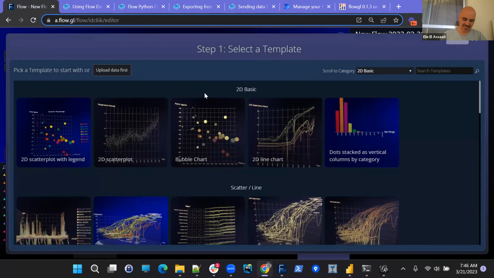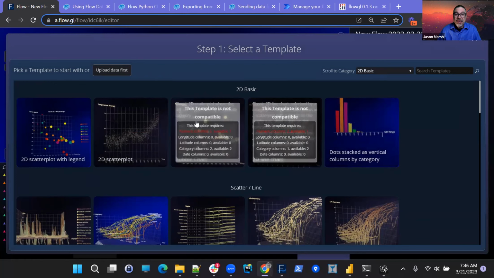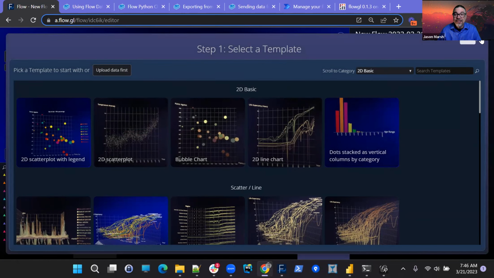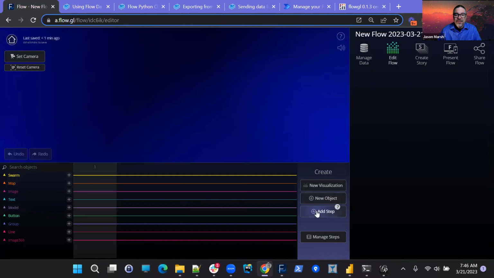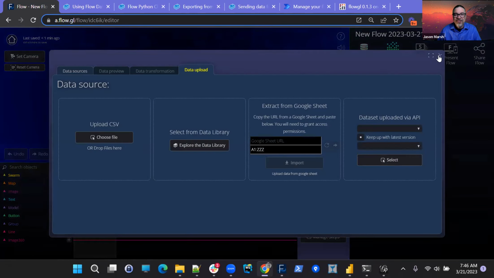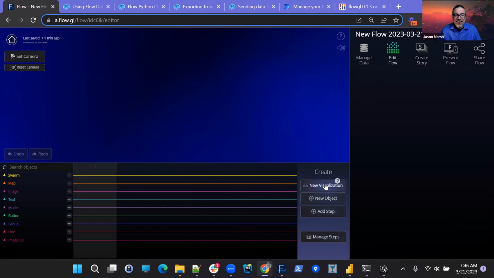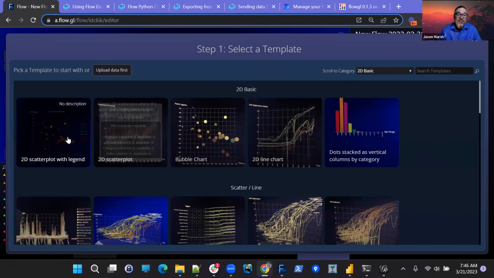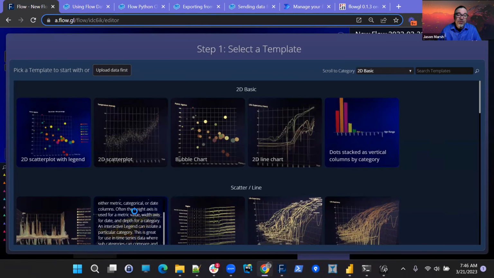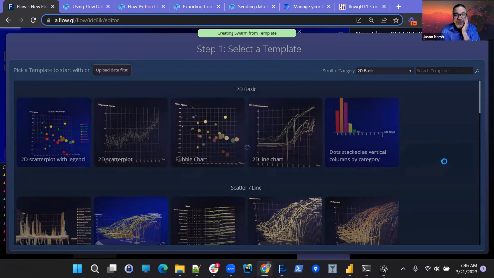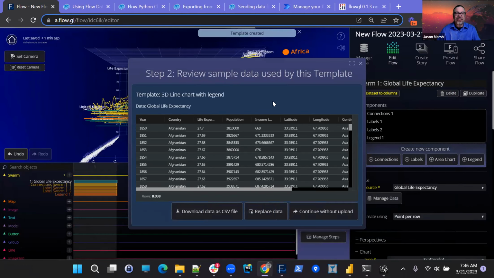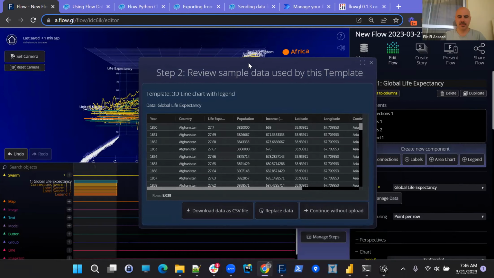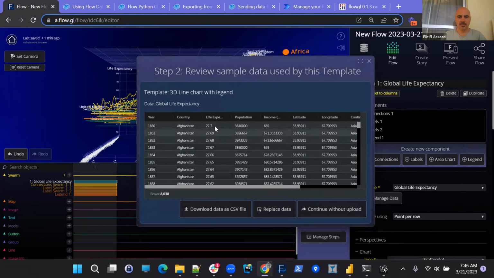So we come in here because I already have a data set selected. Well, this is a new flow. Interesting, I think I just found a little bug, but without going into that, you come in here and you have a set of templates that you can select from. So let me just go ahead and select a template. I am going kind of quickly, just as an overview. That's fine. It's good.